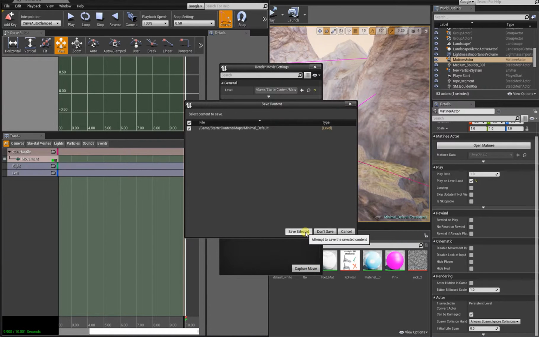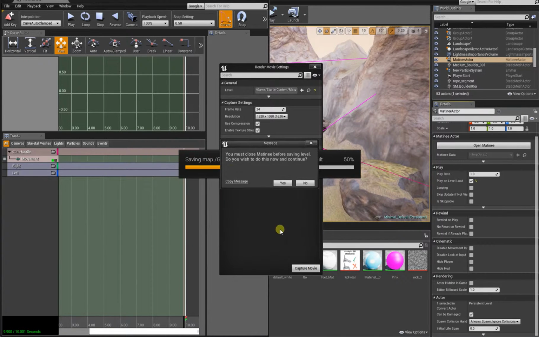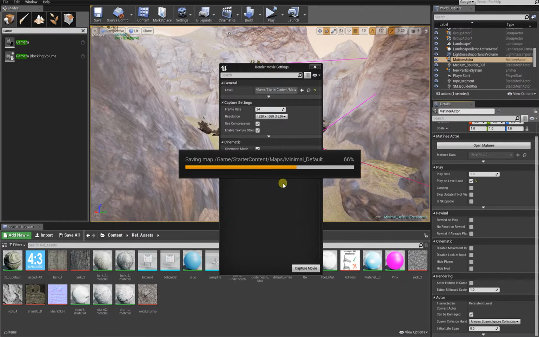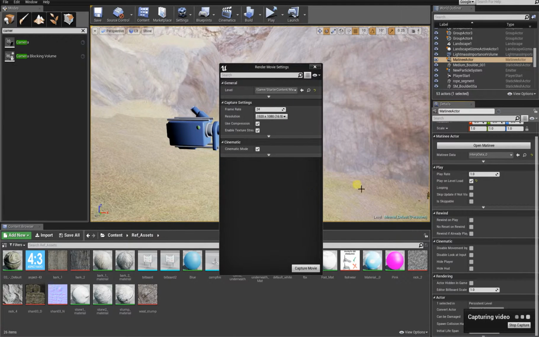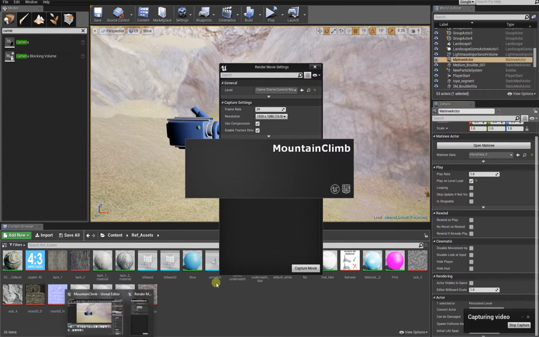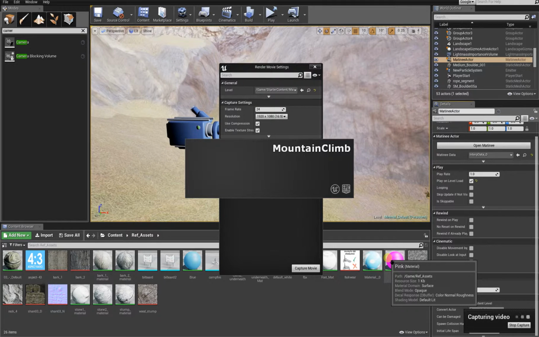We're trying to do it with an optimized movie thing. So you save selected. It's going to moan at you about the matinee. You press yes. You want to close the matinee. But you have to make sure it's saved and everything, and then you can call it a day. And that's one clip for your video. Yep, and now it's going to start capturing the clip, which is going to appear, and you'll see it when it's in action.